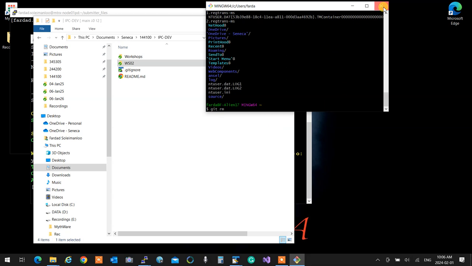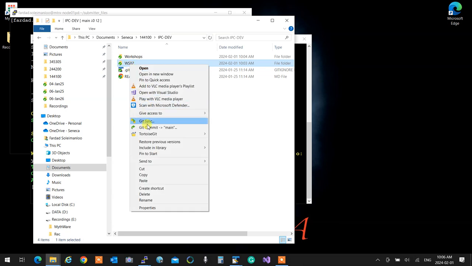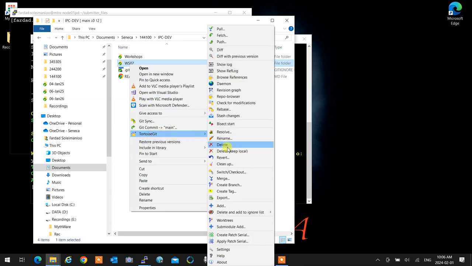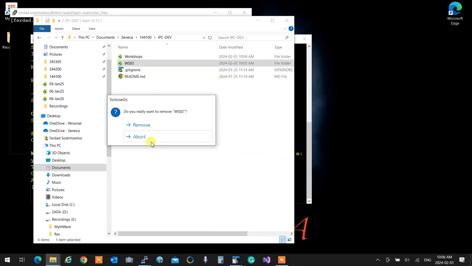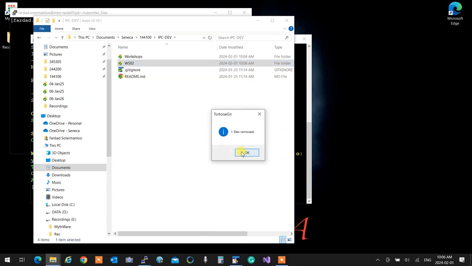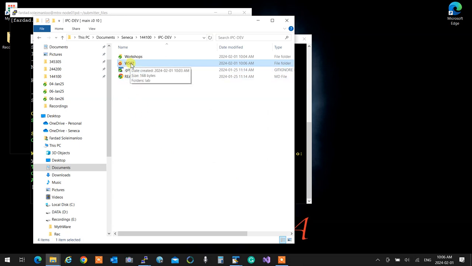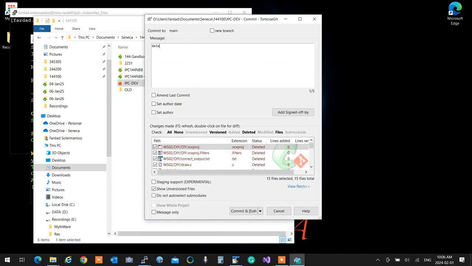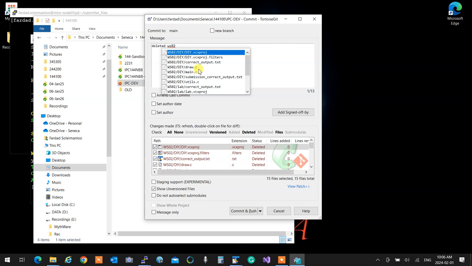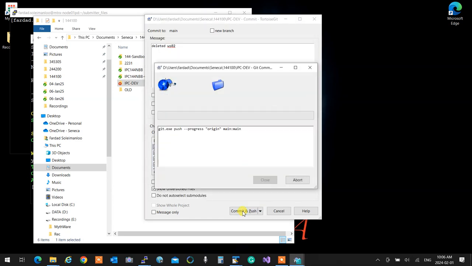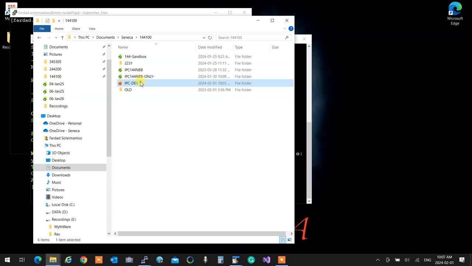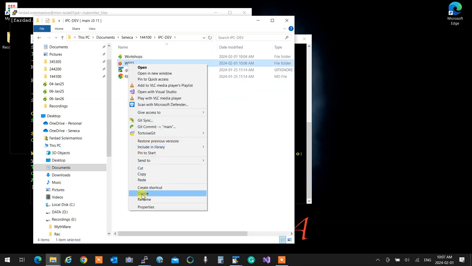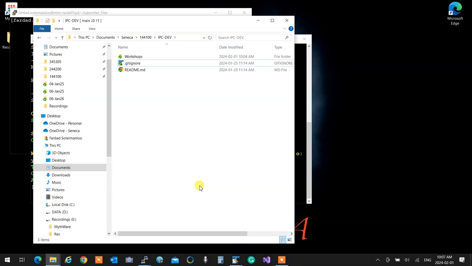Very straightforward. Again, I'm going to put all these things in a video so you'll see. Now I'm going to say remove. One file is removed, and it's done. And as you see, it's red, which means it's not committed. To delete it on the repository on GitHub, I have to do the same. So I have to go over here. Now I have to go commit. And I'm going to say deleted WS02. And I'm going to say commit and push. And now it's gone. Okay? And if you come over here, you can now delete this because it's just gone and you don't need it anymore. Okay? So that's that.